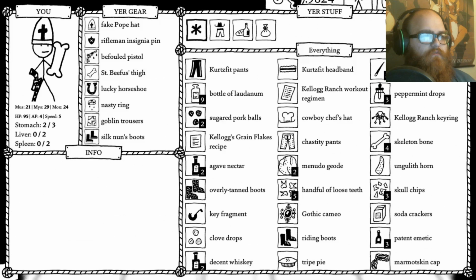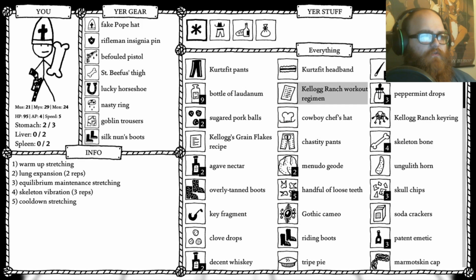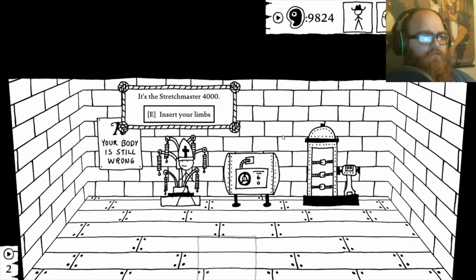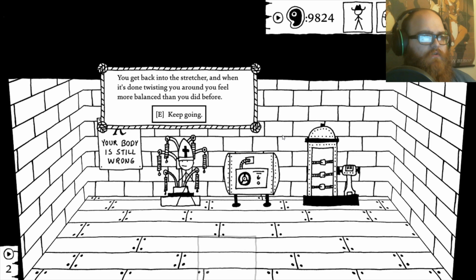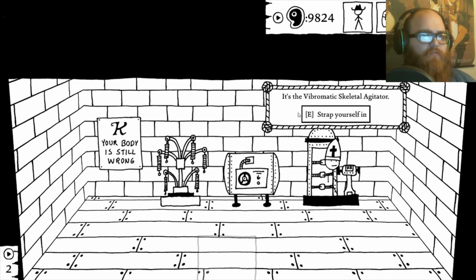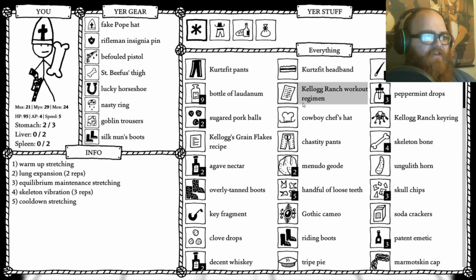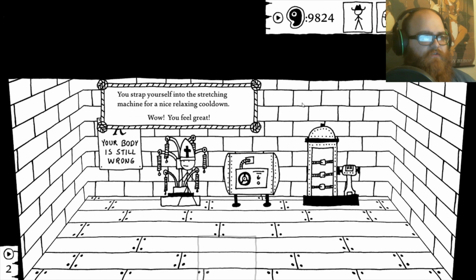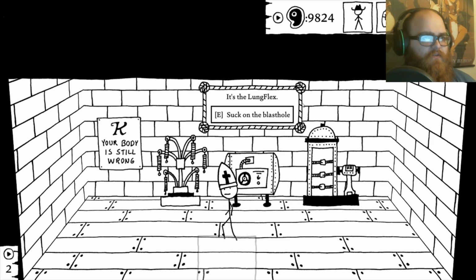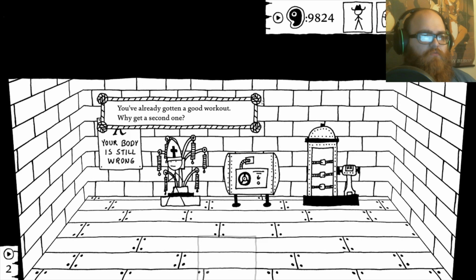So do that, then do this twice, then do an equilibrium maintenance stretching. I guess that's how you do it. Then do 3 reps of skeletal vibration. And then do cooldown stretching. Oh, I did it, apparently.